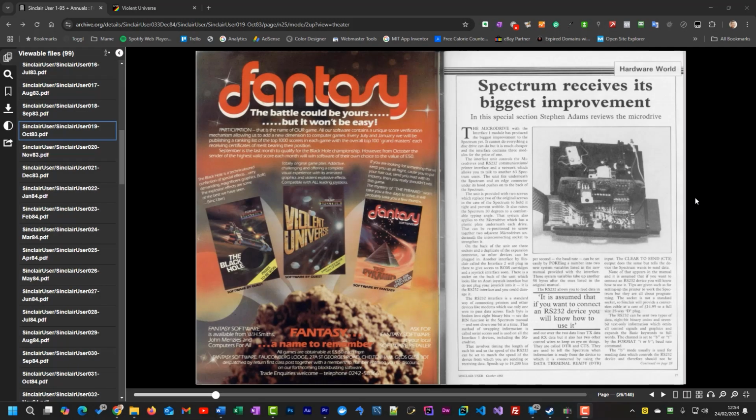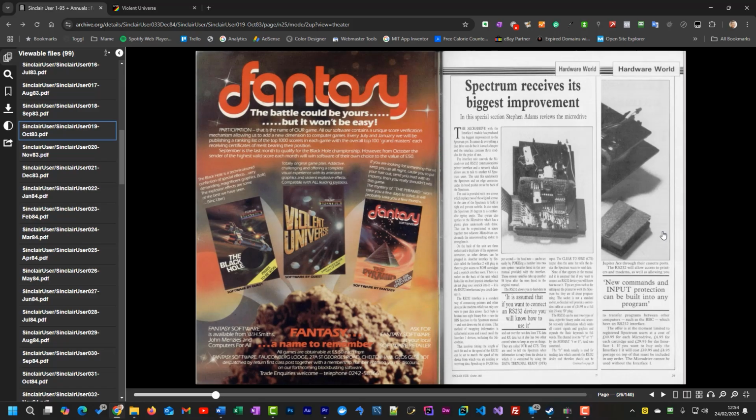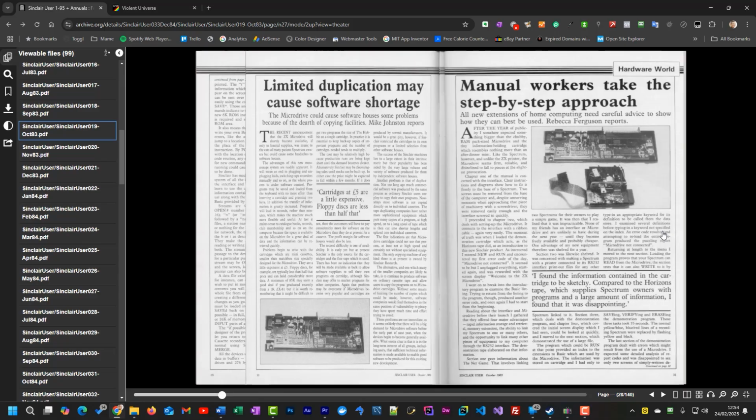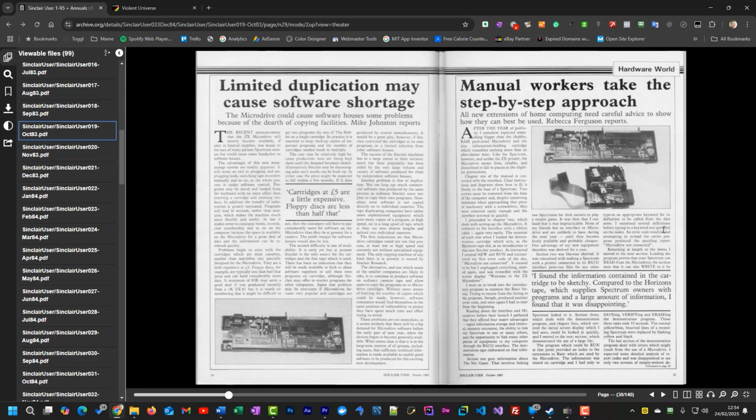So back over to our magazine, we can have a look further through and see what else was going on and what we can do. Obviously we saw in the headlines that the microdrive had just been released, so this is a review and breakdown of that. You can see that it does get quite technical. We did seem to be working at a lower technical level. And again, various bits of add-ons and so on.